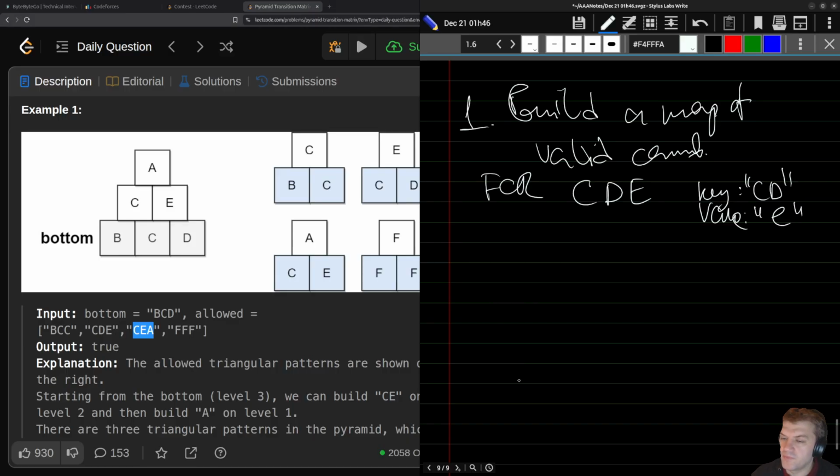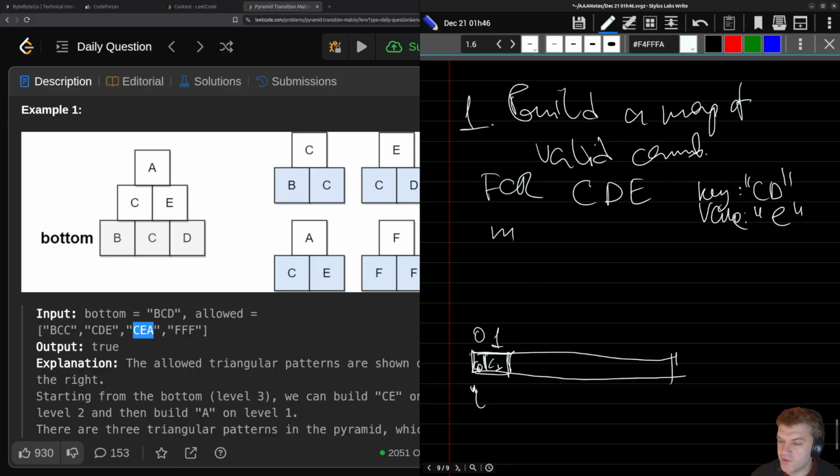And then I'm gonna start going through the bottom line and start moving i. Initially i is gonna be at 0, and then I'm gonna take the two symbols at 0 and 1 and try to find the value in the map for character 0 and character 1.